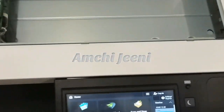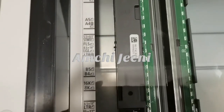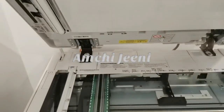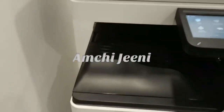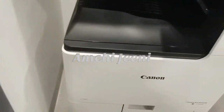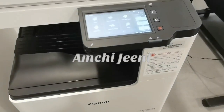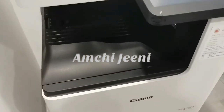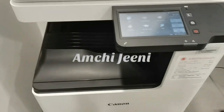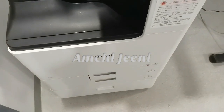650 sheets. Finishing capability: group and eco staple. Supported media types: thin, plain, heavy, recycled, colored. Supported media sizes: A3, A4, A4R, A5, A5R, A6R, B4, B5, B5R, and custom size 98x4x139.7.